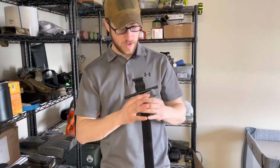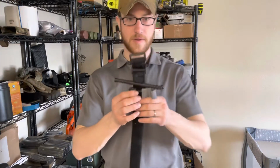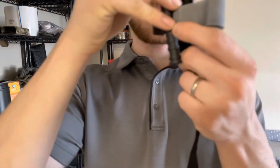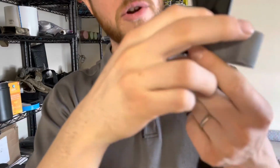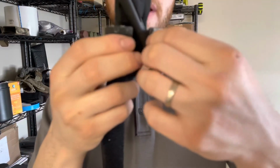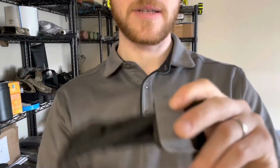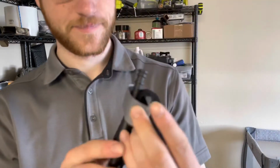So you then have your, probably should show you that too. You have your windlass securing clip. This works by giving you something to secure the windlass in. And then you have the windlass clip securing tab right here that also has a little place for you to write the time of application of the tourniquet.